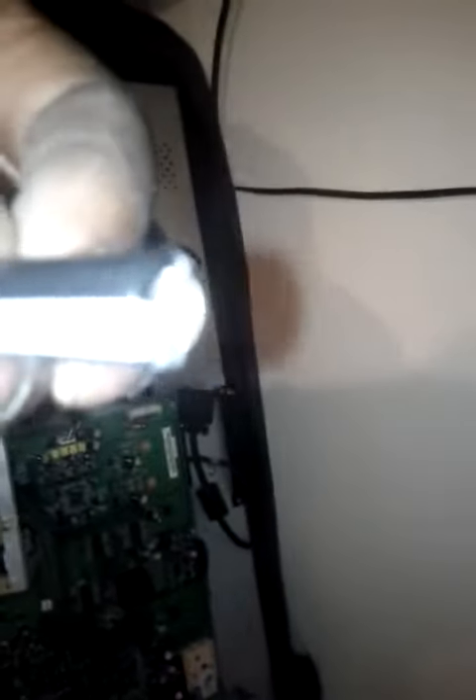Now on this power board, when I was looking around at it, you could see that these little green and black cylinder-shaped things — you see how they're flat on the top? Those are the caps. These caps provide power to the unit. As I was looking at them, I noticed that there were a couple of caps here that were actually damaged. You can't really see it from the side, but you can see it from the top — they kind of have like a bubble on them, right at the top here.